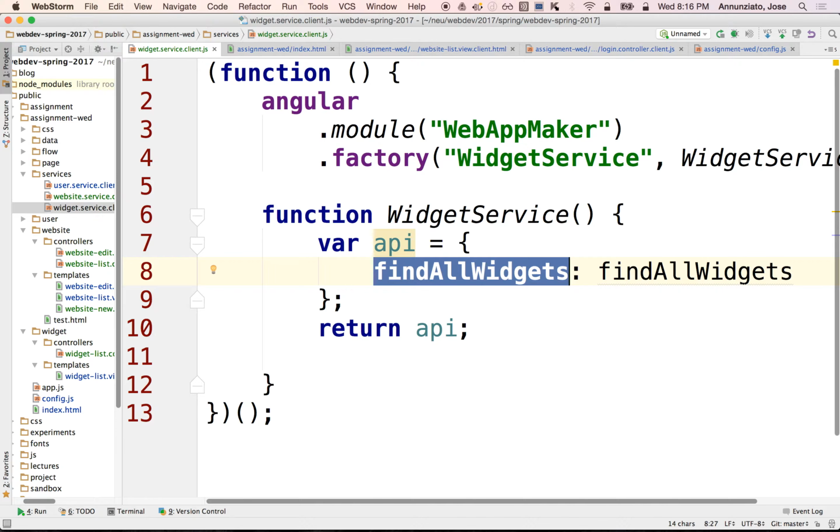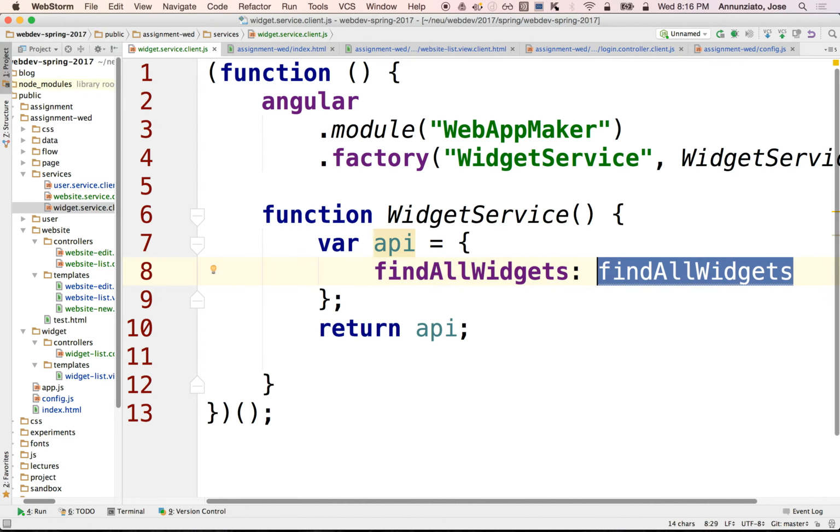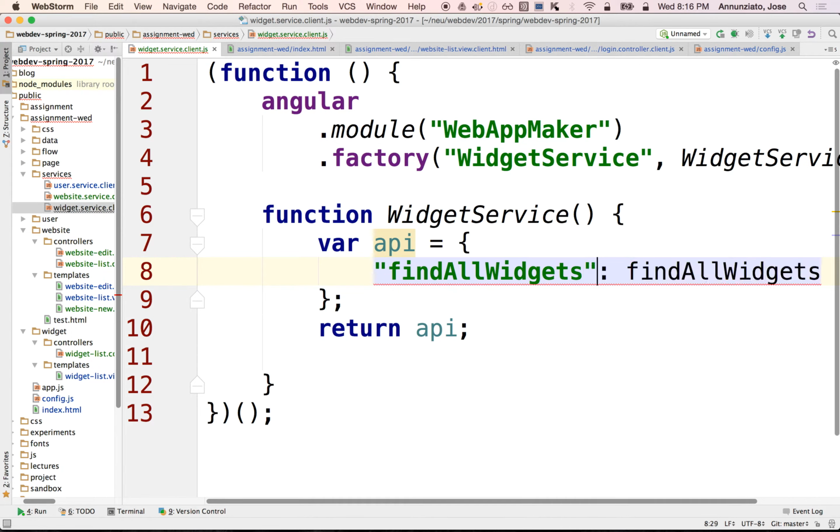So the left-hand side, these are the property names. These are all name-value pairs, right? These are tuples. So this is the name of the property, and this is the value of the property. These should always be double quoted. But sometimes you'll see me not quoting them, because the interpreter is smart enough to understand this is a name. But properly it should be quoted.